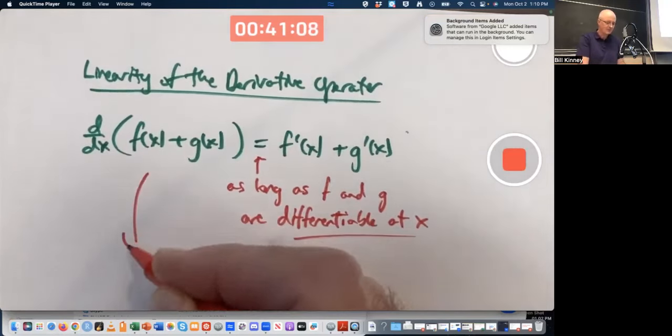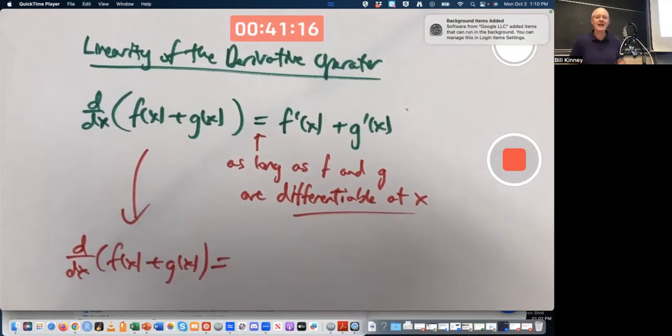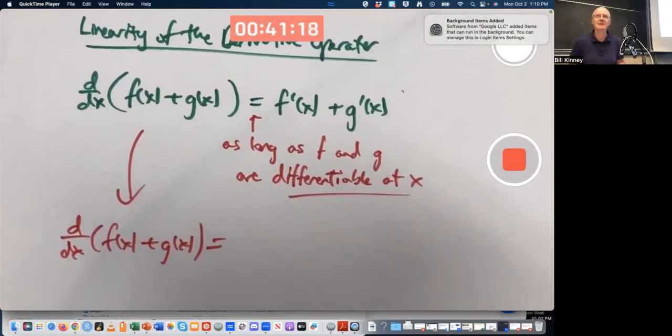Why is it true? What's the essence of the proof? And do you have to do this proof on the test? No, you do not have to do this proof on the test. I'm going to do it in class. You'll also find it in the reading in the beginning of chapter 3. I think it's worthwhile to show you, to remind you, and this is part of reviewing for your exam, to remind you of, first of all, the definition of the derivative, and secondly, properties of limits, which you should know for exam 1.